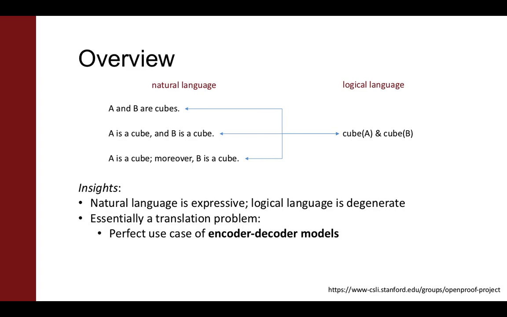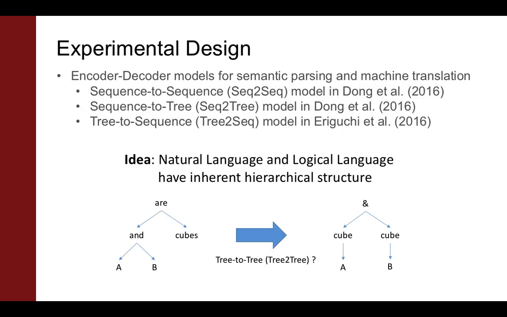Now, to the degree that semantic parsing is really just a translation problem, it is actually a perfect use case of encoder-decoder models. Encoder-decoder models have been quite well studied, and here are a few salient examples in research. The tree decoder and tree encoder have been developed in different contexts, but the reason behind them is identical. The authors recognize that natural languages and logical languages are both tree structured, and leveraging this fact can improve performance.